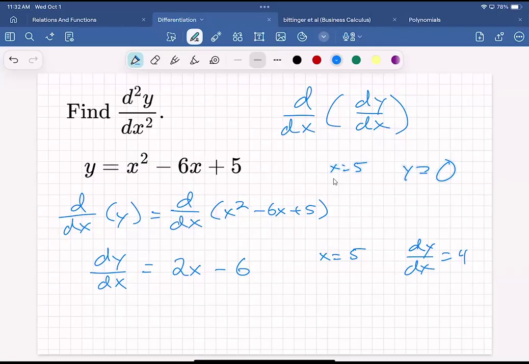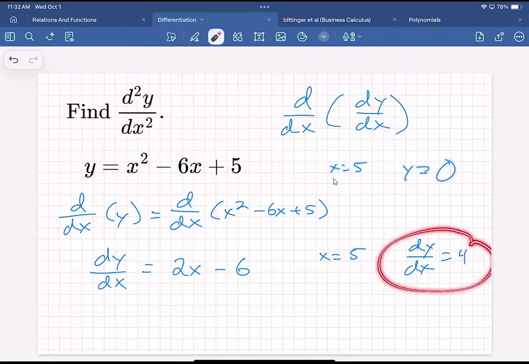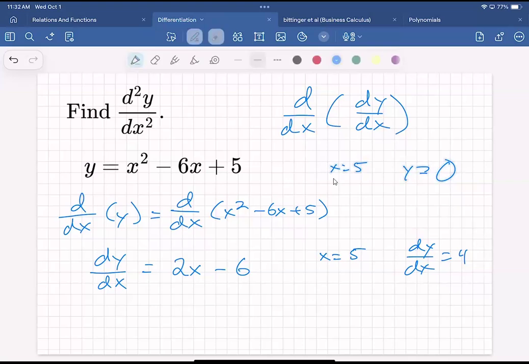If we look at that from a graph standpoint, this is why we like tangent lines. There's a tangent line that helps us represent the rate of change at that point. The rate of change at that point is going up by 4, for that instantaneous rate of change. Well, if we go over here now and take a derivative of this, what we're trying to get to is how is the rate of change itself changing?